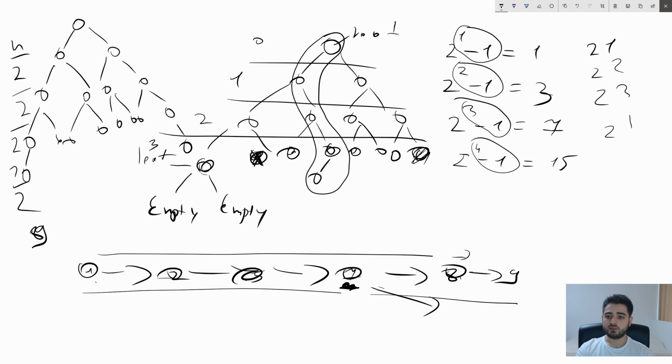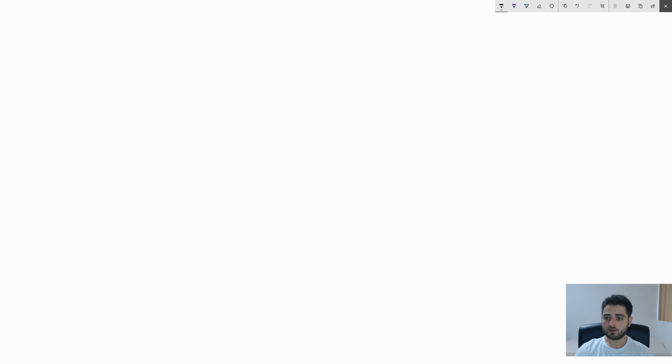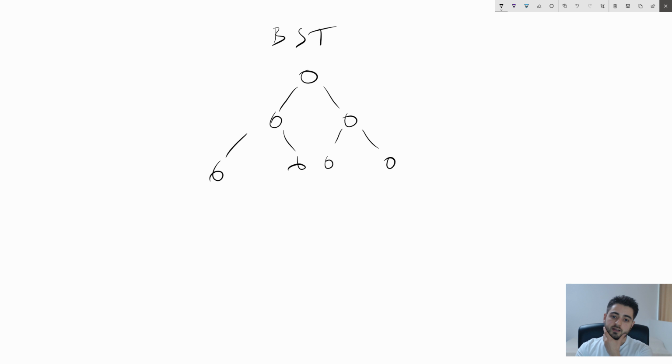Okay, so these are binary trees. Let me remove everything. The next cool thing about trees is that you can have binary search trees. So I'm going to say BST. The binary search tree looks exactly the same as it looked before, right? Like this, like this, like this. But there is a fixed algorithm for inserting elements or finding elements. So basically, every time you insert an element, there will be a function that you can call on your element, which will give you a number back, right? So in our case, we're going to use hash codes. Usually when this is explained, numbers are used, but I believe that this is confusing.